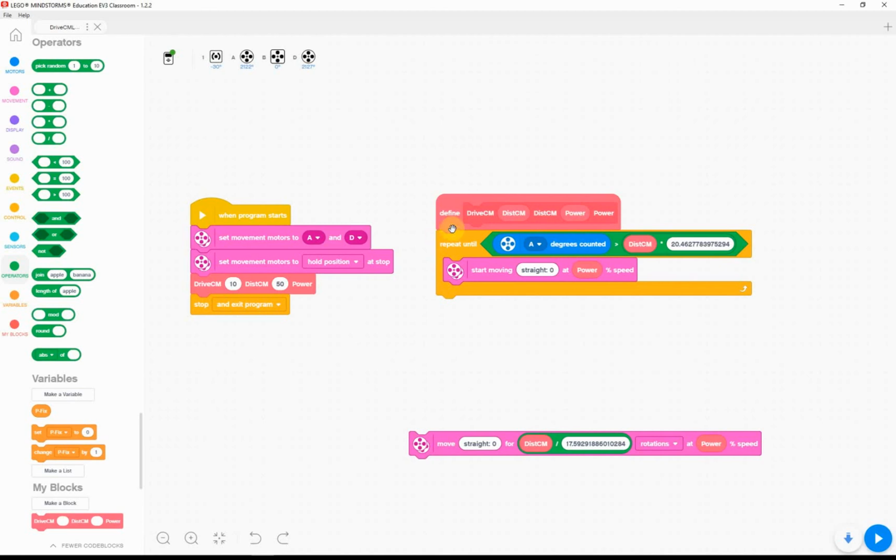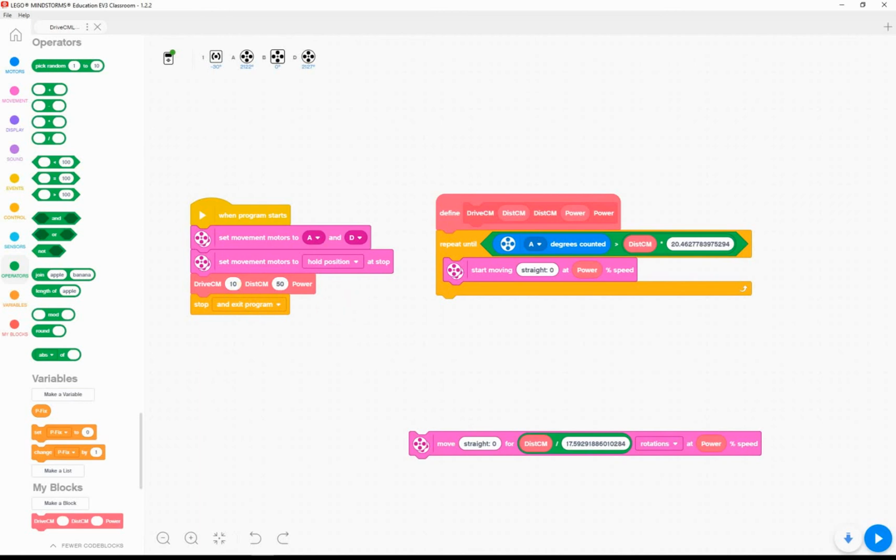Now, I would probably take a reset motor block and stick it in here. It's not going to matter when I run this test right now, because anytime I start up my program, it's going to reset the encoder. That's what they're called. That counts your degree rotations. And when it does that, it's going to go back to 0. So this code should already work at this moment in time. And if we feed the same thing in as we did before last week, we should be in good shape.